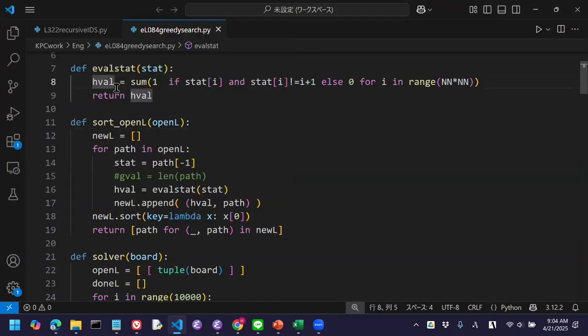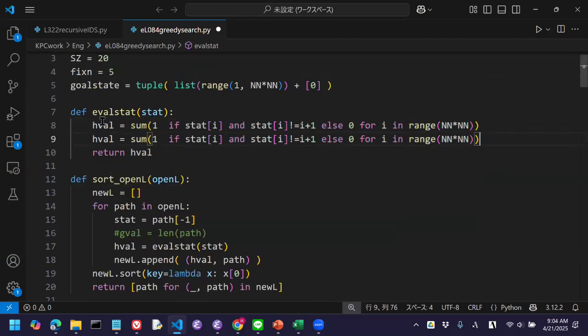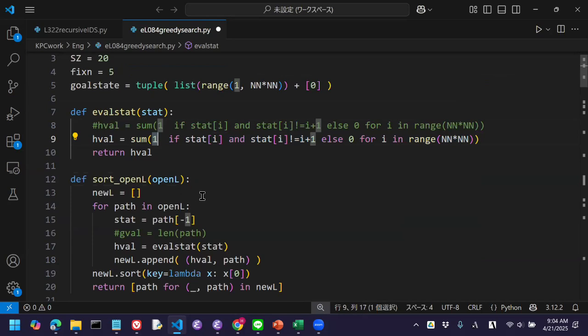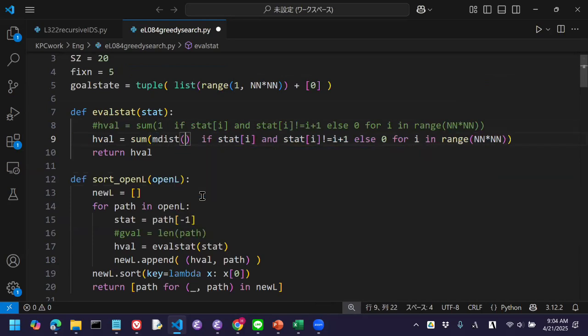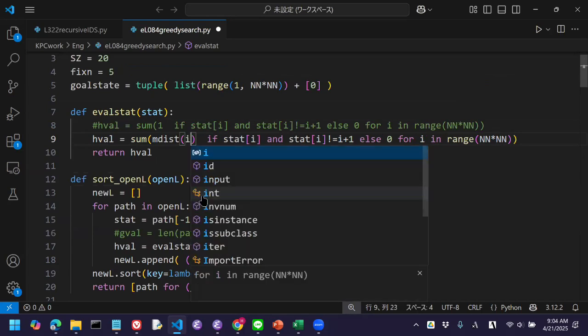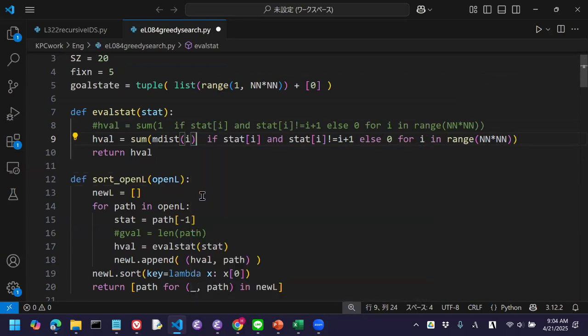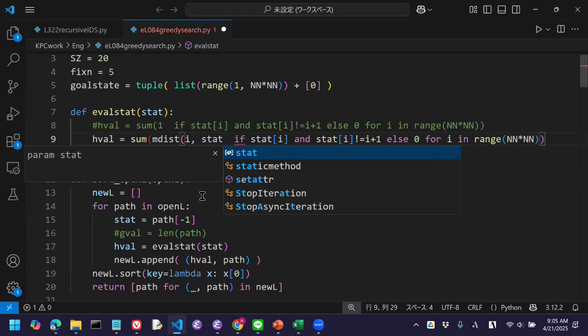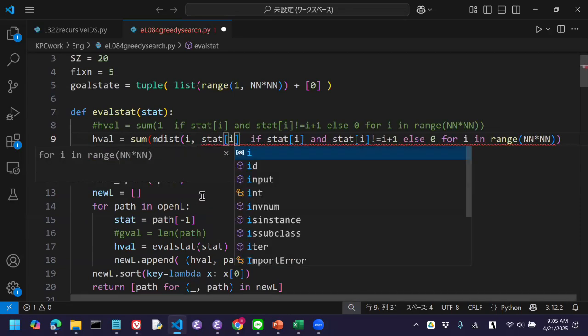Instead of hval here, maybe we can try a very similar hval2, which, instead of 1, uses mdist for the current position and the correct position, which is stat I minus 1.